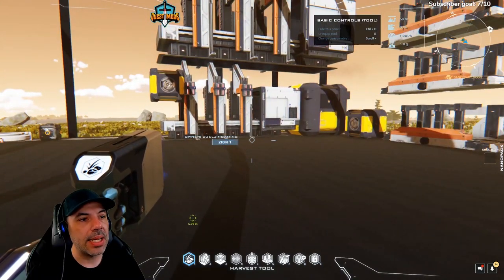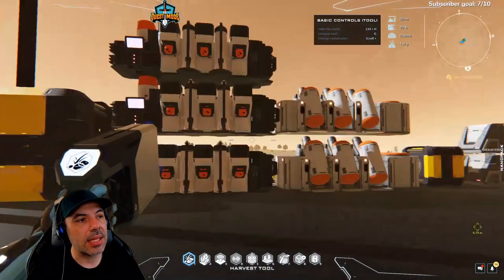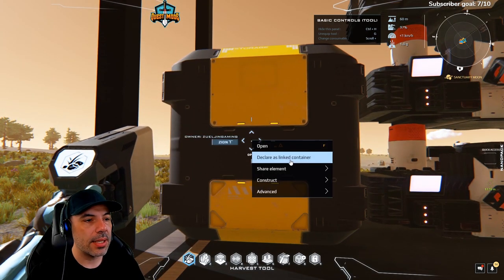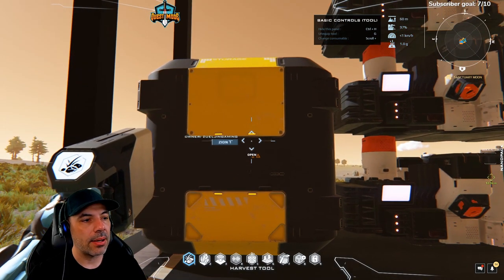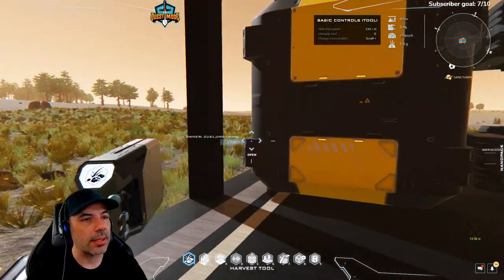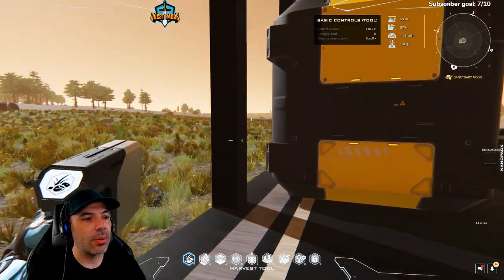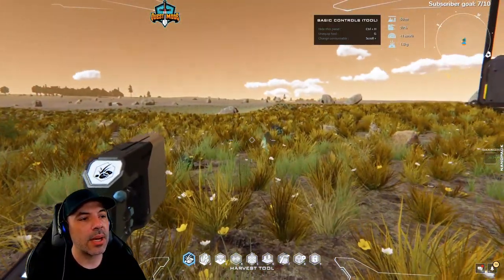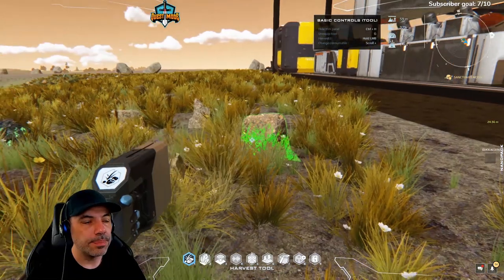And it's neat because you can actually set these as a linked container as well. So for instance, let's go ahead and declare this as a linked container. Now I usually use one of the other ones as a linked container, but I'm going to head out and look for some underground ore, instead of mining this 20 at a time, which these respawn, by the way.